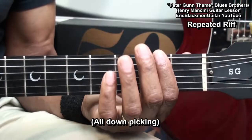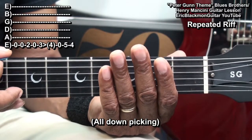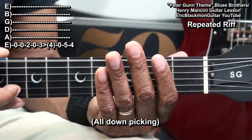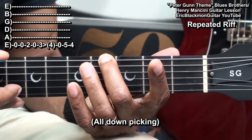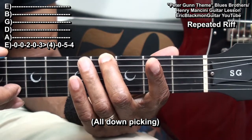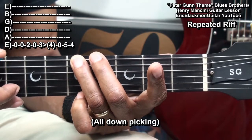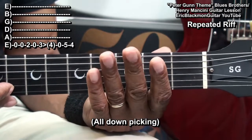We're going to start with the open string: open, open, 2, open. We'll go to 3 and slide from 3 to 4, open E, fret 5 to fret 4. So here it is.